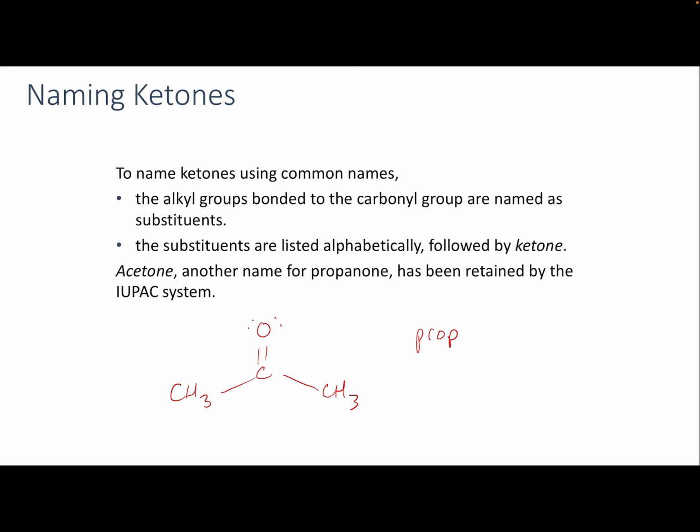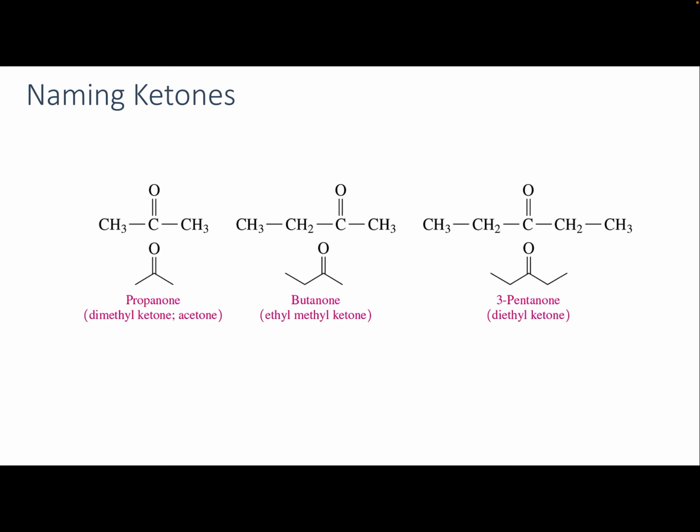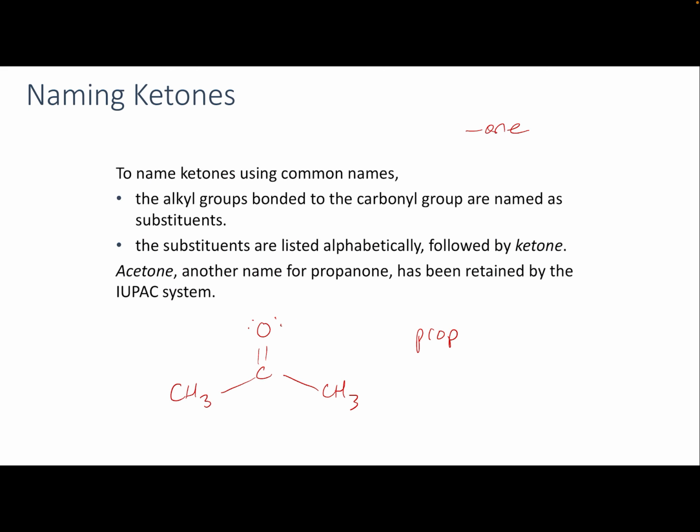Propanone. I don't think I have it mentioned here that we add the -one ending. I think it's on this next slide, actually. Maybe it's not even on the next slide, so I guess I have to say it now. When we name the ketones, we replace the E with -one. And then the chains of carbons are numbered from the side that has the carbonyl closest to it. But we'll get to that with some bigger examples.